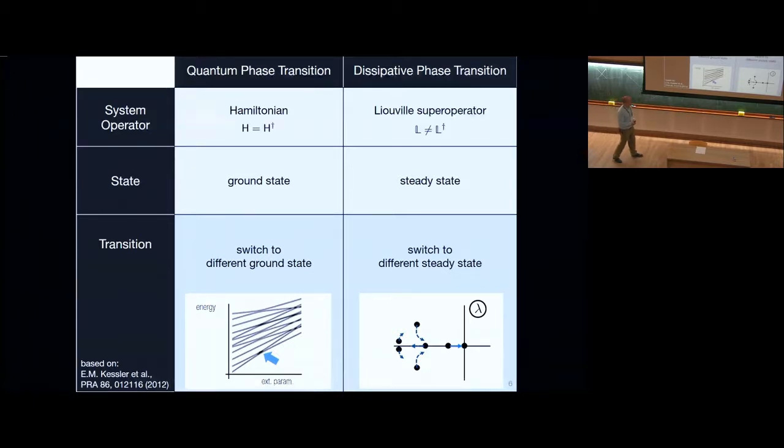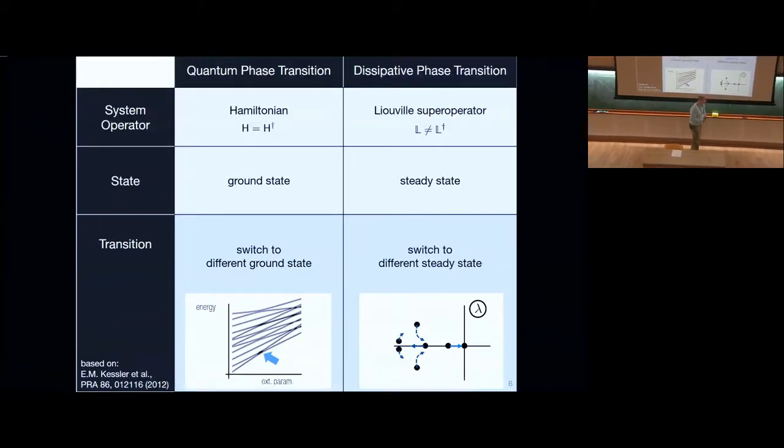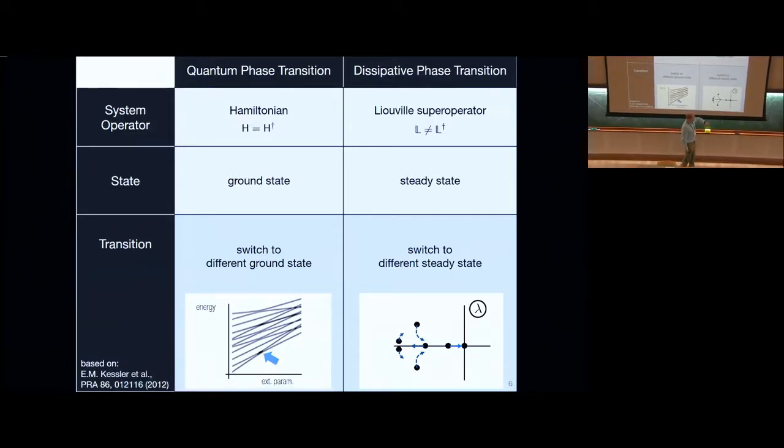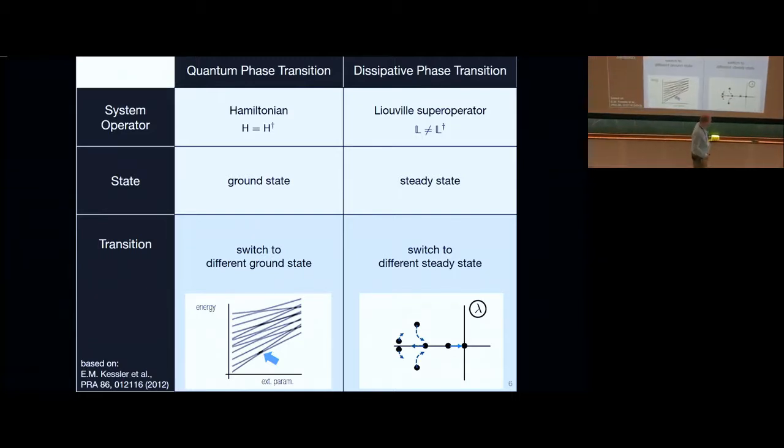And still, you might ask about the possibility to change some external parameter and ask, well, if you now look at the eigenvalues of this super operator in the complex plane, then as an external parameter changes, they will move, right? Each of them in a particular way. And it could be that for a particular parameter value, there's one that not just approaches 0, which is where the steady state sits, but then actually switches over and takes on the role of being the new steady state.